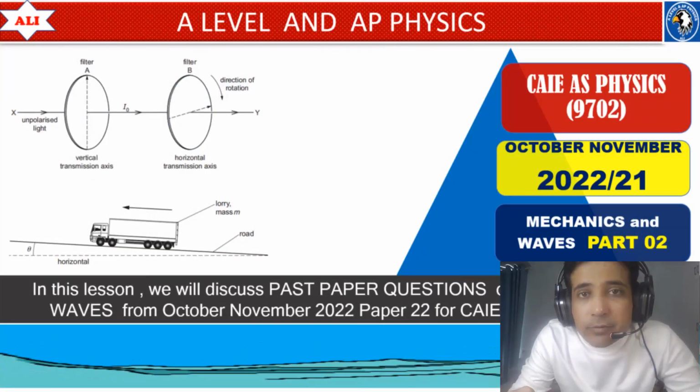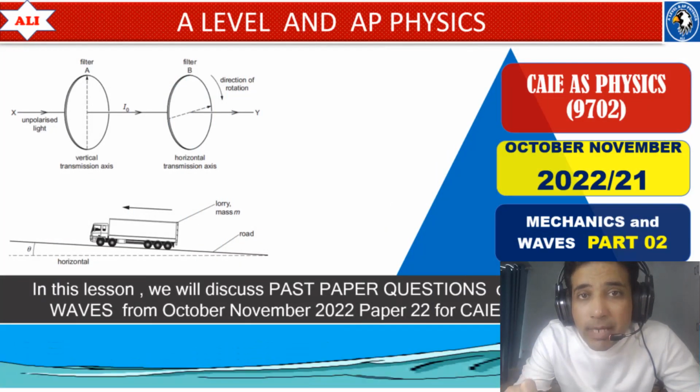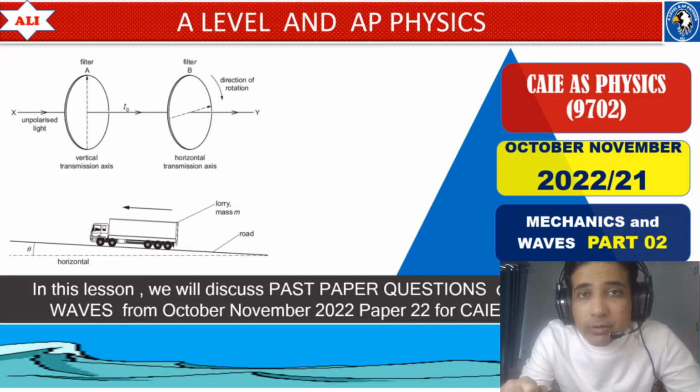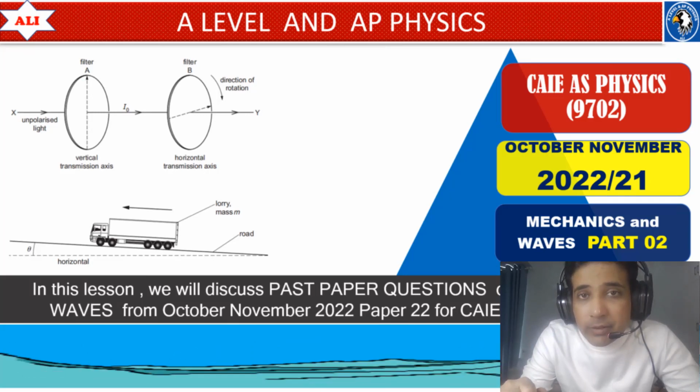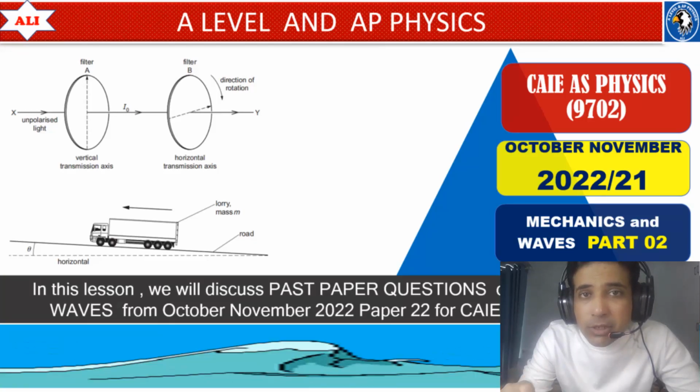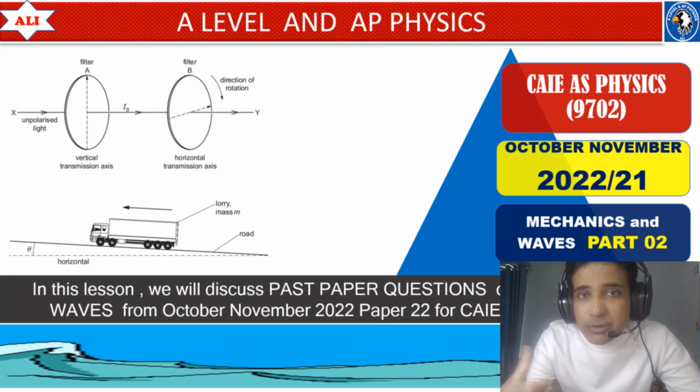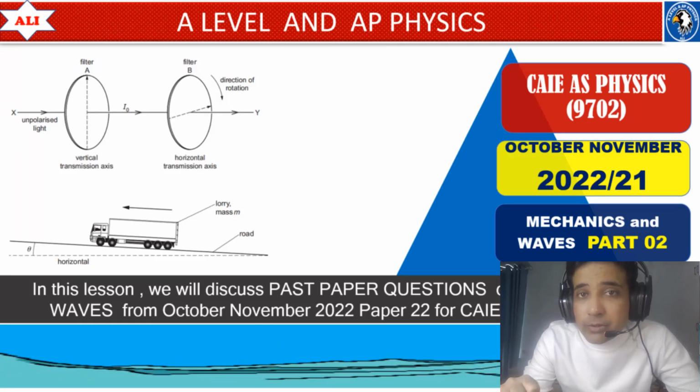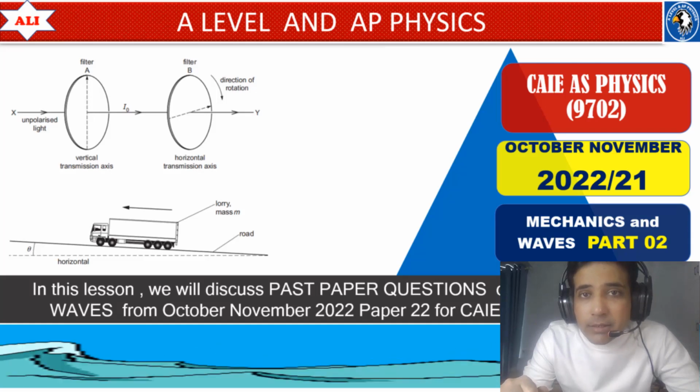In today's lesson, we will discuss past paper questions on mechanics and waves from October-November 2022, paper 2, variant 1. In this lesson, as always, we will discuss these questions in detail so you can improve your conceptual understanding of these topics and also have a better understanding of these questions. Let's study together. Let's improve together.